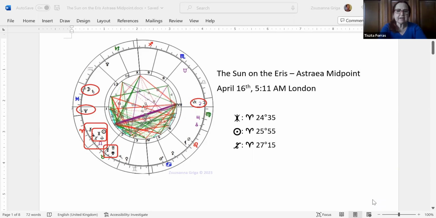And actually, it's a very nice midpoint structure. Not just that, but just to very briefly, let's take a look at the London chart. Neptune is rising with Pisces. On the descendant, you have Ceres, kind of conjunct with the vertex, which is the point of no free will. And besides the sun's midpoint structure, which we're going to look at, there's also another midpoint structure. Uranus is at the exact midpoint of Mercury and Juno.